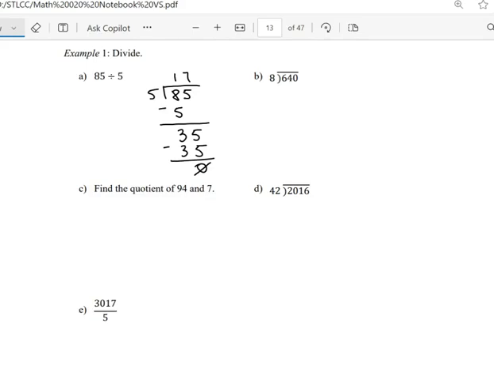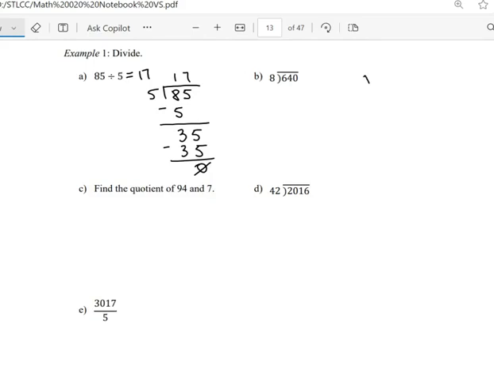Okay, so how do you know that you solved the problem, that you are done dividing? That means you run out of digits. We use the 8 and we use the 5. Use the 8 first and then the 5 as part of the 35. So we used all the digits in the number being divided. And then once we used all the digits, we got the 0. So the answer is 85 divided by 5 gives you 17.